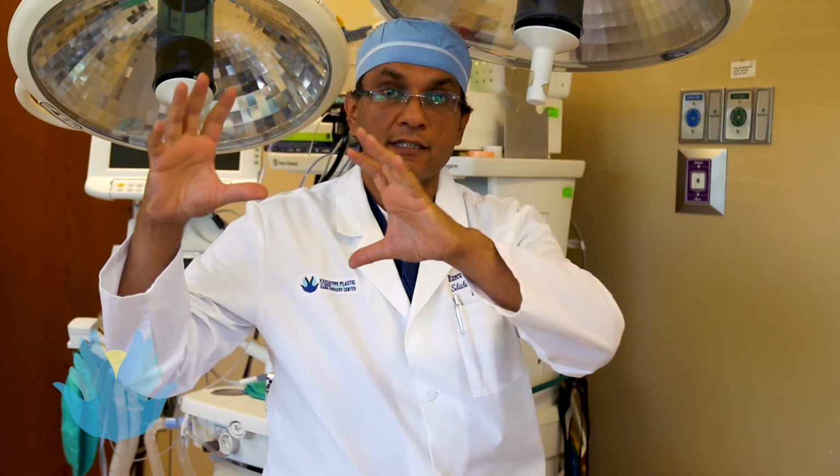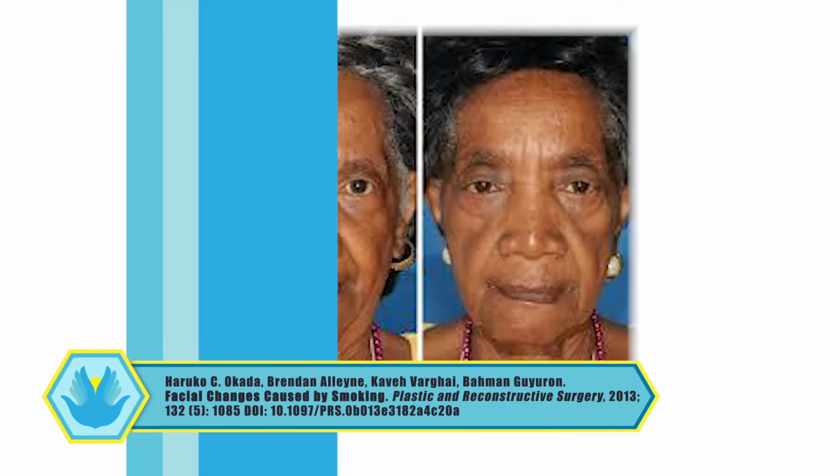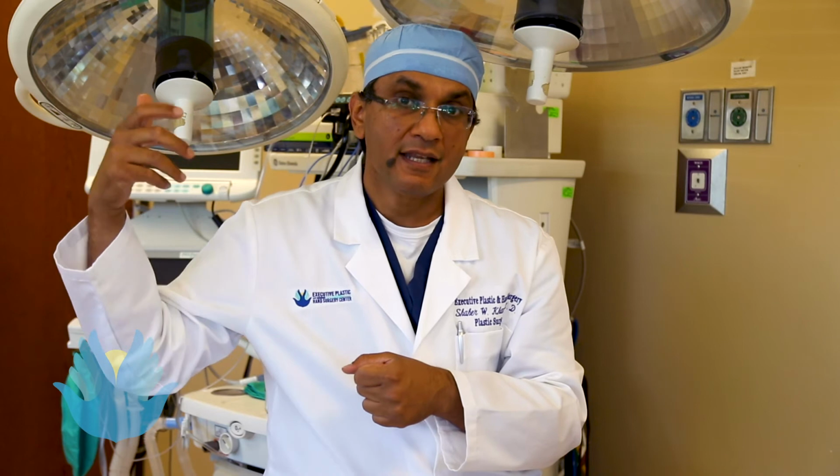preserved. So there have been studies that have shown patients who smoke and identical twins who do not smoke. Smoking has also been shown to age the skin dramatically, so that if you have identical monozygotic twins, you will see one twin who has been a smoker who has aged tremendously faster compared to another identical twin who has not, who will look many years younger, just from the fact that he did not smoke and also the fact that he did not drink. So these three things, alcohol consumption, sun exposure, and also smoking, these three preventative measures certainly will help the skin to look young and to have a youthful, aesthetically appealing, moisturized skin.